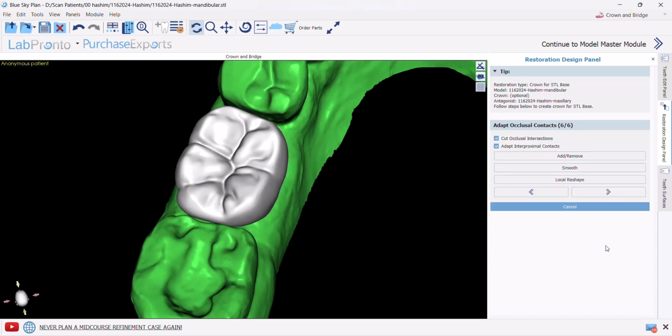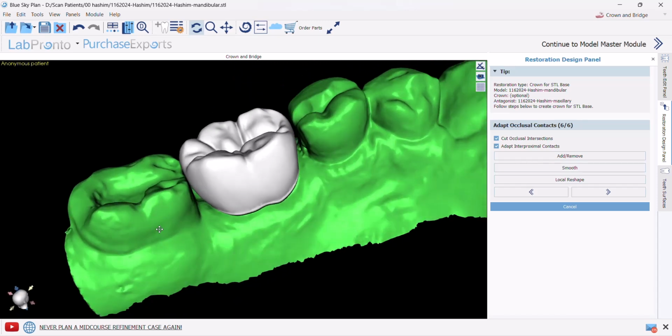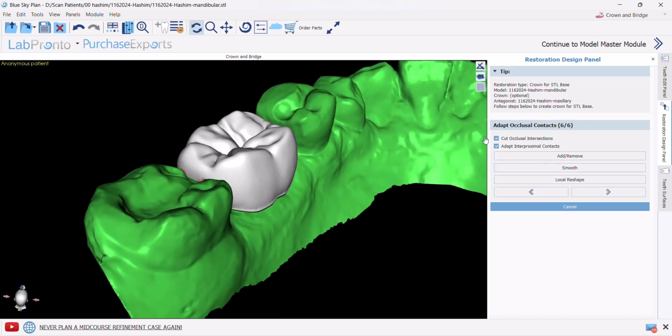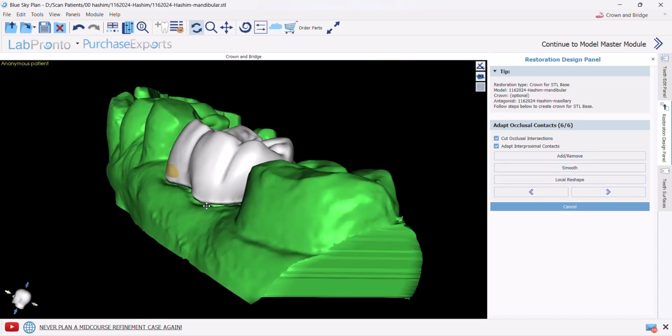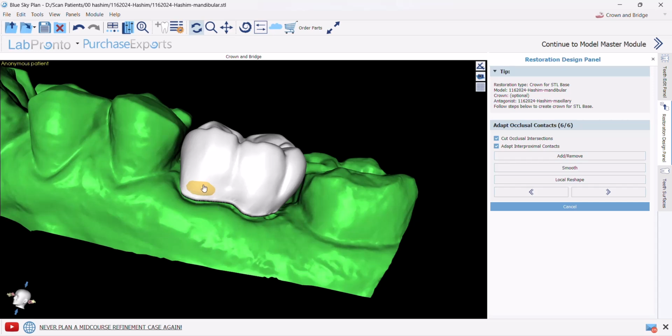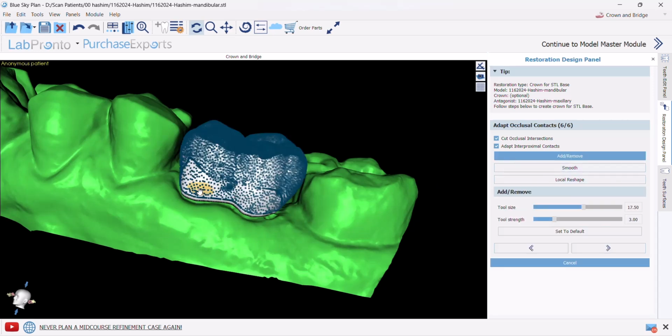Here the software asks us to adapt the occlusal contact, but we don't have any occlusal contact anyway. But we have a little error over here, so we could also add to this area to remove the error.